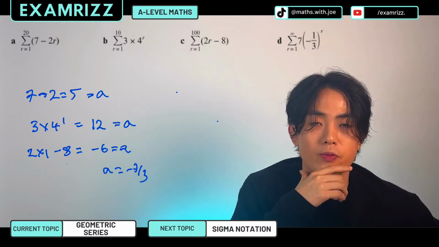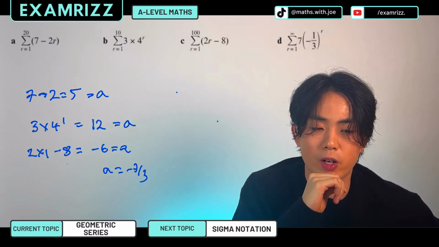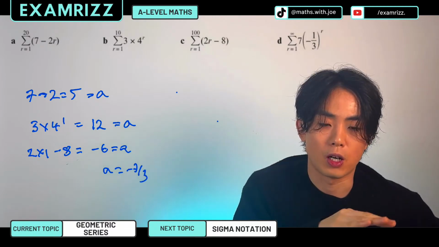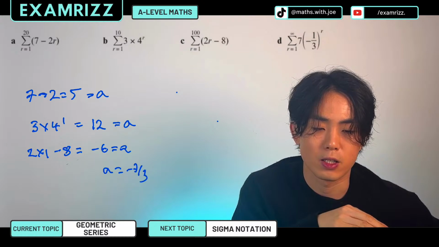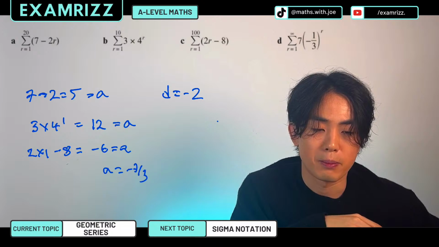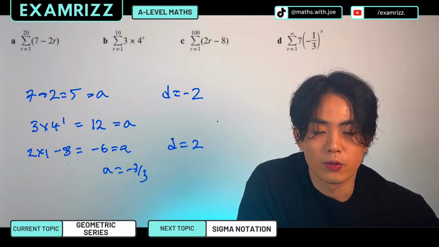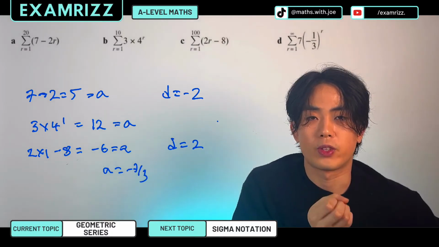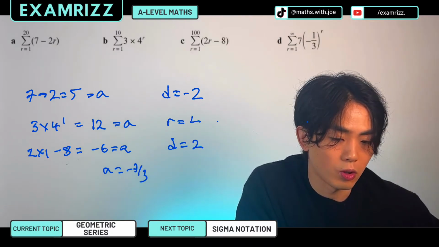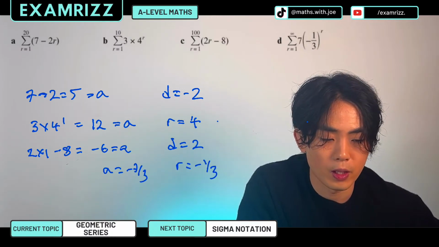Now, we also need to find the common difference and the common ratios for each one. So once again, for this first one, it's an arithmetic one. The common difference is basically the term multiplied to r. So in this case, we are multiplying by minus 2. So the common difference will be negative 2, like so. For this case here, we're multiplying by 2. So the common difference will be just 2, like this. For the common ratio, simply what's the base of the exponent? So in this case here, the base was 4. You can see here is 4, right? So the common ratio will be 4. And this one here, the base is going to be 1 minus 1 over 3, like so. Okay.